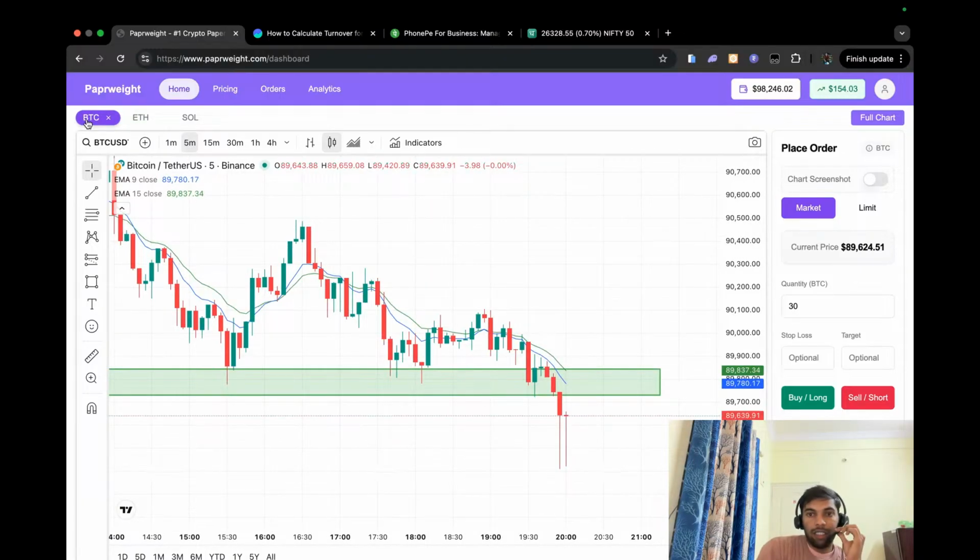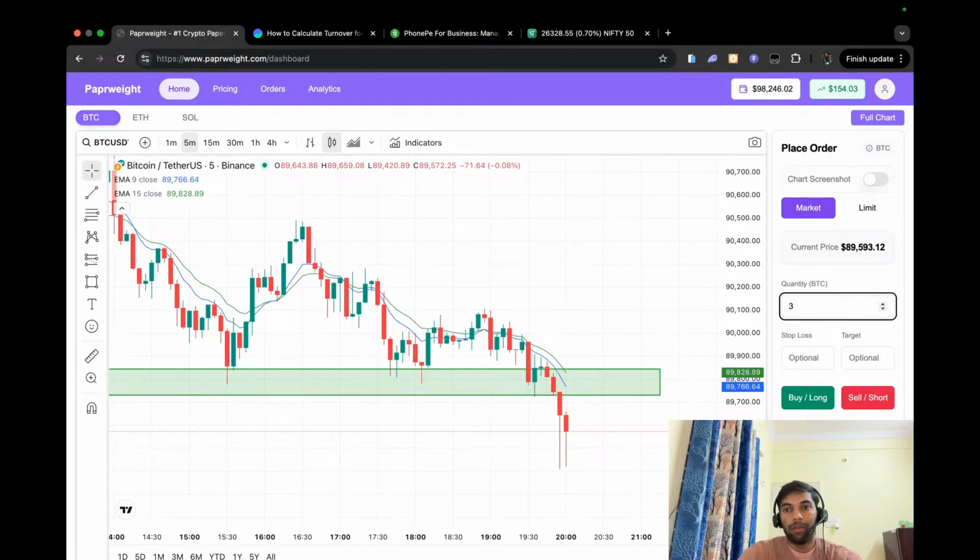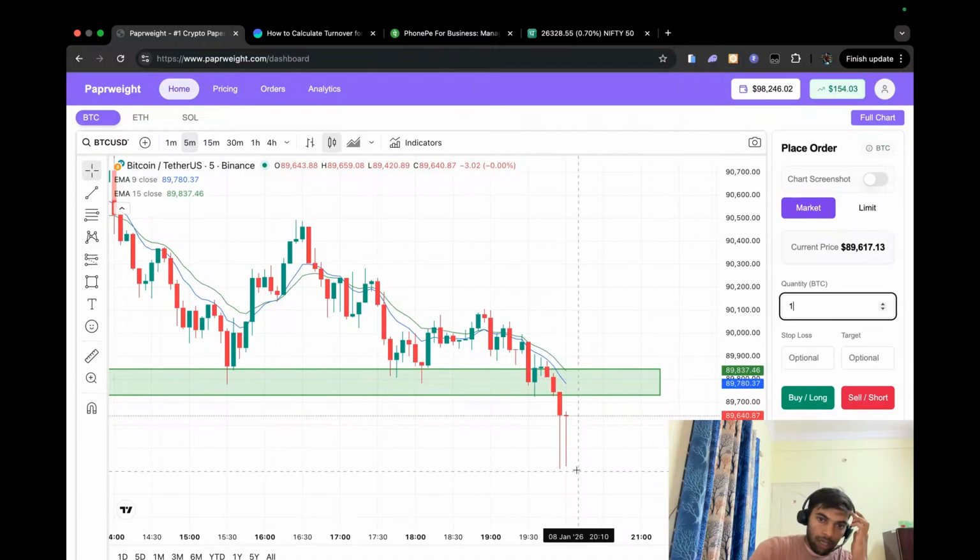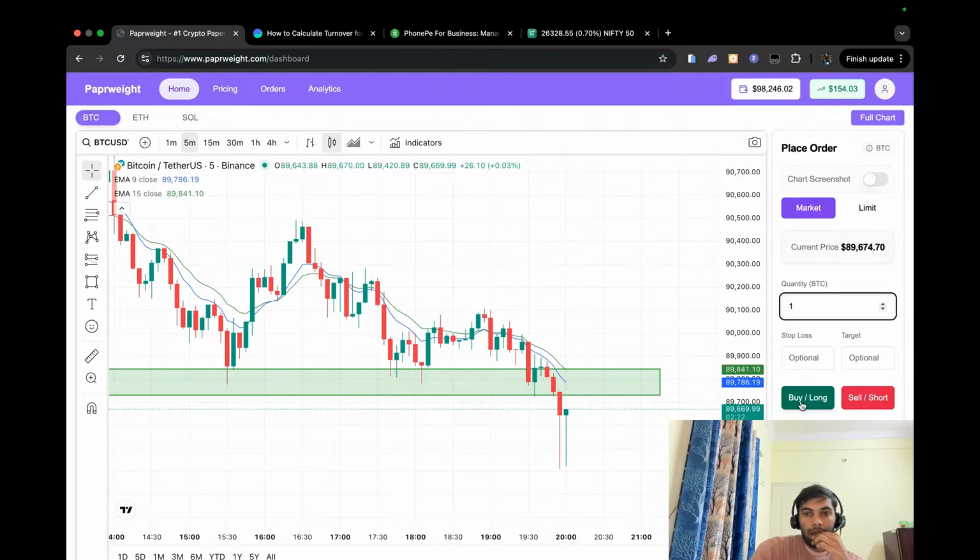Okay, see the sentiments change within seconds, guys. Everyone is thinking the market will go down, and suddenly the market is moving in the up direction. So this is how sentiment changes within seconds. There might be some buyer present at this particular position, and it is just pumping the market.